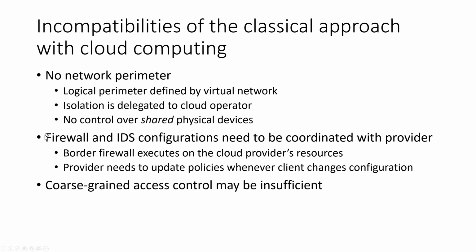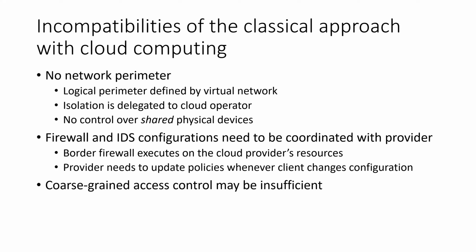If we want to configure a firewall or an intrusion detection system, then we need to coordinate with the provider because we don't know where the border of our network is. So if we want to configure a firewall at the border, we need to use some firewall service provided by the cloud or somehow coordinate with the cloud so that traffic gets filtered before it enters our virtual network.